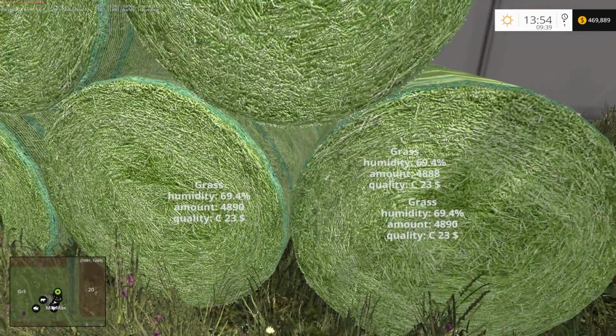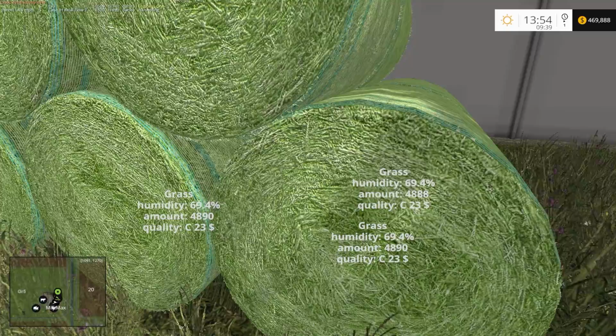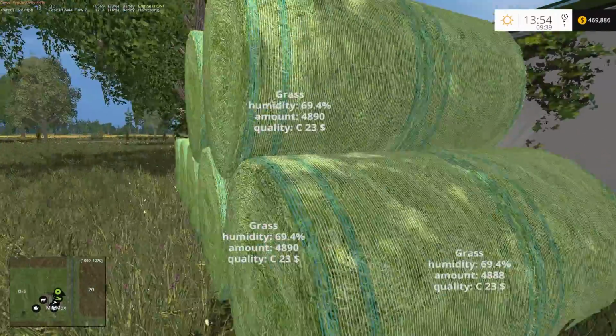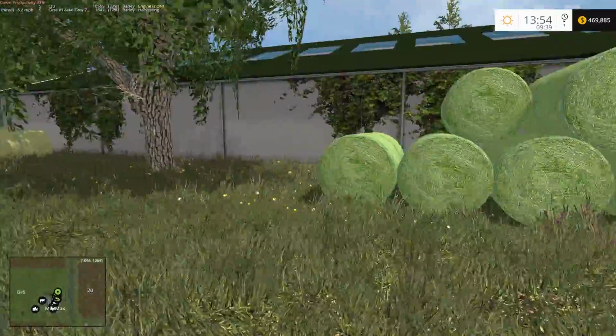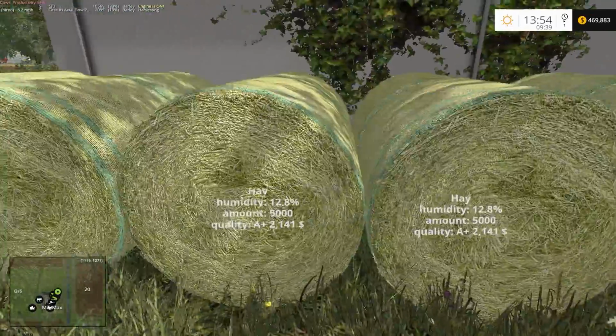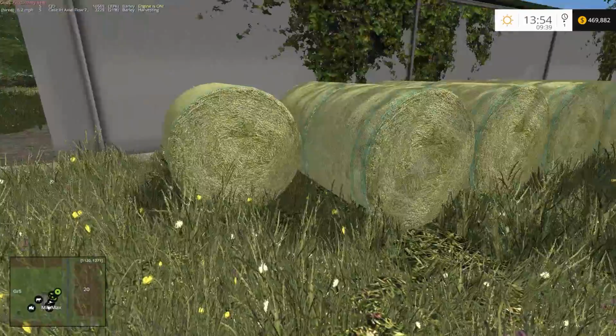Humidity, oh, that's a good amount of humidity on that grass. I was a little worried it was gonna be kind of dry. Let's see quality. So yeah, we just stacked it. We just put them right over here, the grass, and then I didn't realize I had that much hay. So we plop them over here.